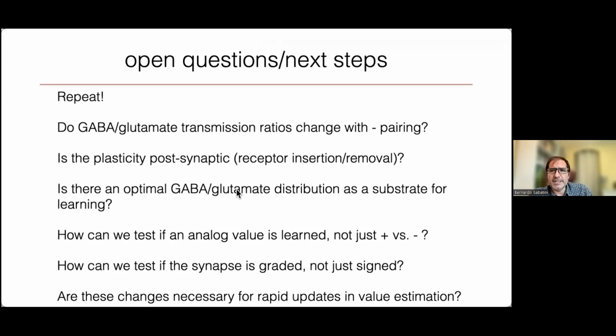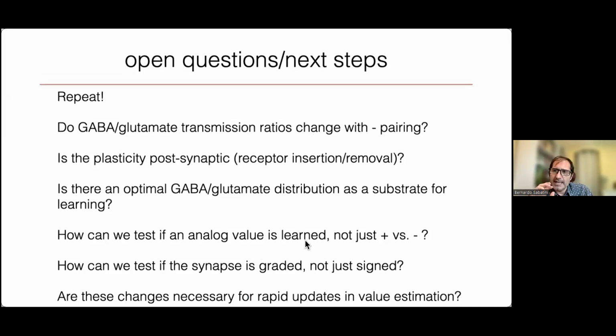In terms of the theory, we'd like to understand if there really is an optimal GABA glutamate distribution that might serve as a substrate for plasticity. And that's something we have to do a little bit of theory on. I've shown you now evidence that pairing optogenetic stimulation with something positive drives the synapse to be GABAergic. But I argued, though, that this really served to calculate value, which of course is an analog signal that can vary from something very good to a little good to very bad to a little bad.